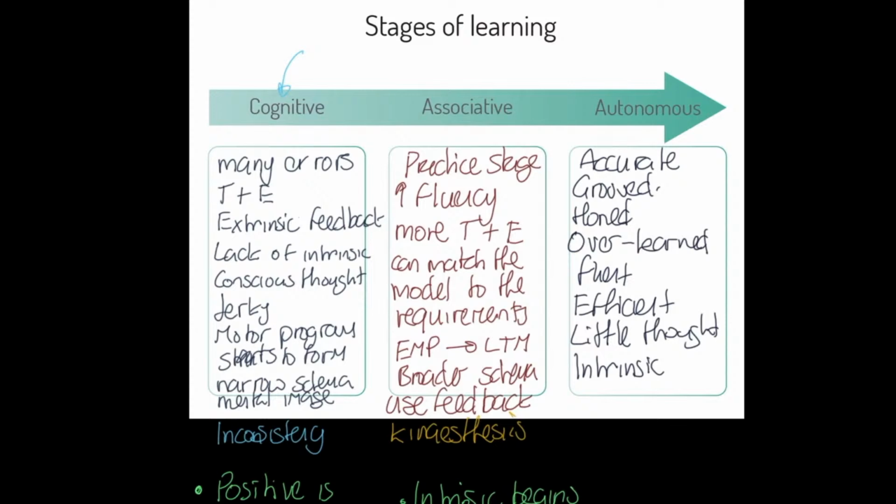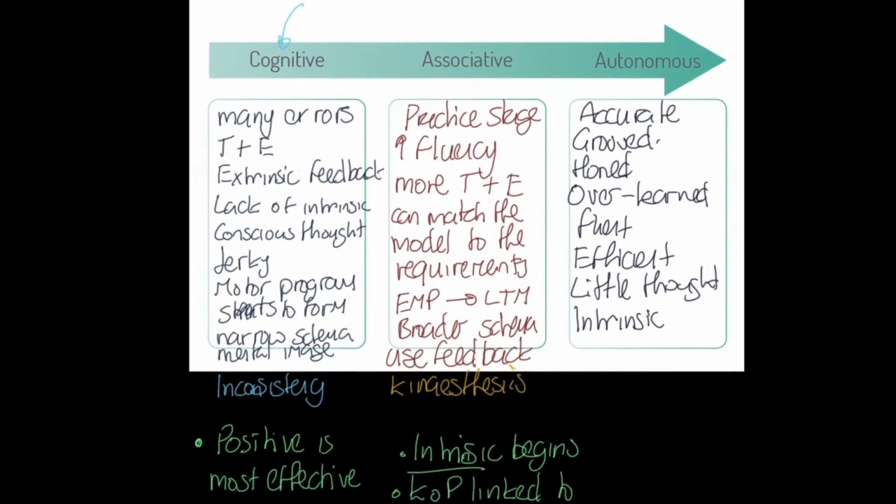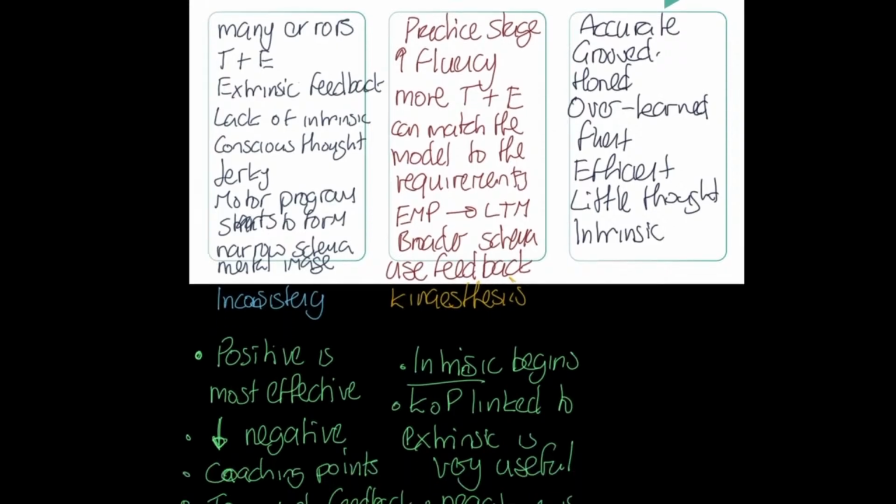Now let's take this into how this links to feedback again. What are we talking about here? We are talking specifically about the importance of intrinsic feedback, critical. Okay, so this is what you want to build your coaching environment on, is intrinsic feedback. We really want to up the levels of the knowledge of performance, serving attention, right? We videoed you. I'll keep using the video as an example. It doesn't have to be that, but we videoed you. We've got all of your performance stats for this particular practice session.